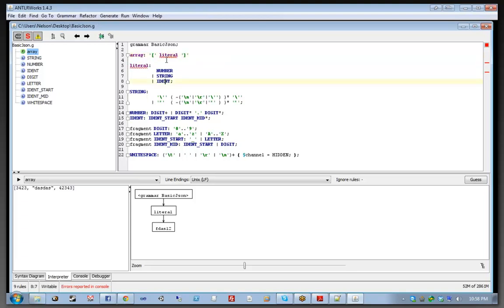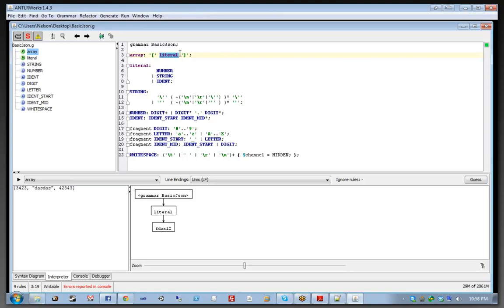And now optionally, what we can have here, are you kidding me? There we go. Oh, sorry. I don't have a semicolon at the end of it. We're actually going to be making this a little bit more advanced in a second once we get to objects, but I just wanted to show arrays using just literals.